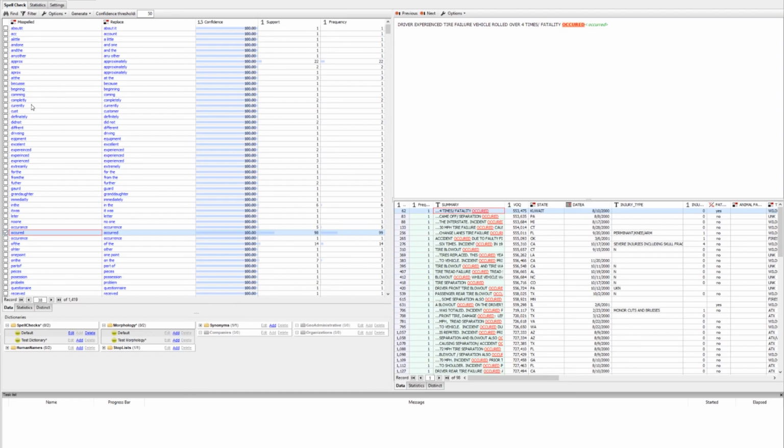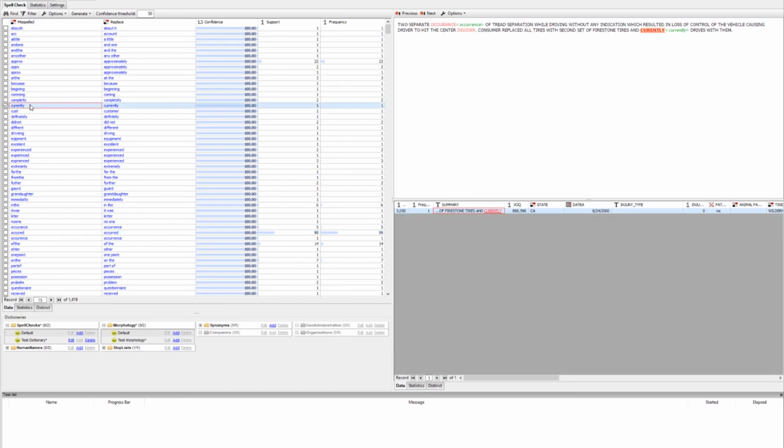Suppose we want to remove them from an automatic correction. So say we had that currently in there. That was a mistake. Somebody accidentally added a word here. They added the default dictionary, or they have a new dictionary. It's not quite correct. How do we get rid of these things? Well, we could go to the source dictionary and directly edit it, or again, we could just do that right here. So we select currently.